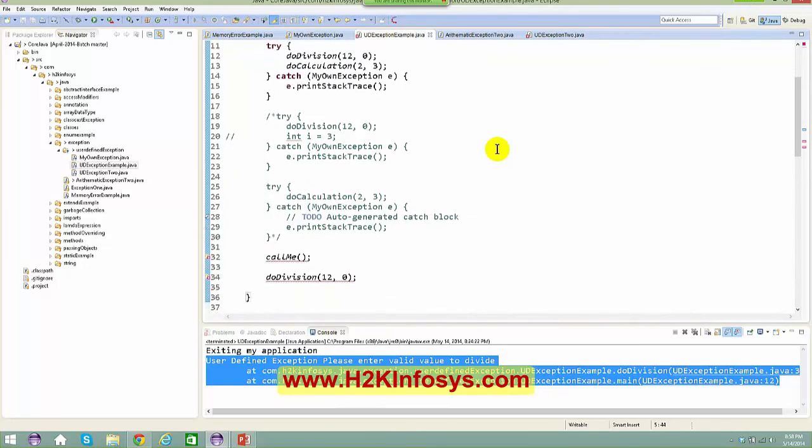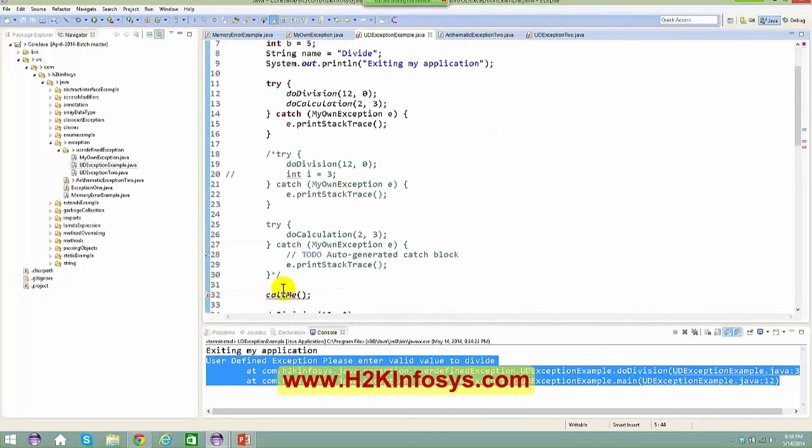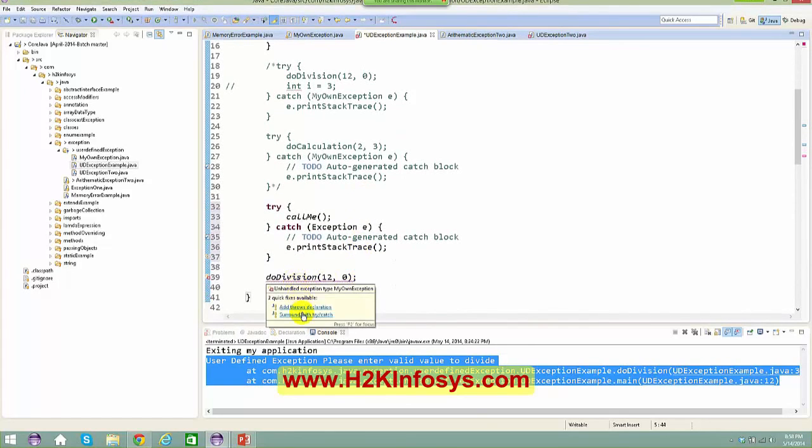Okay, there'll be some callback methods which will be automatically invoked by your container. Okay, so by your system itself. So on those methods we should never put anything on the signature itself. Always you put everything in a try and catch block here. Okay, surround with try and catch.